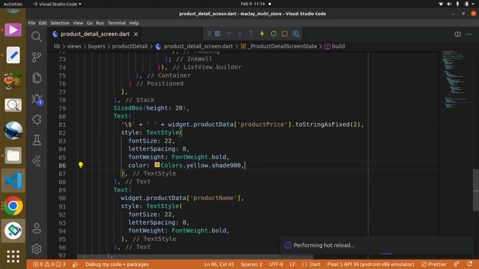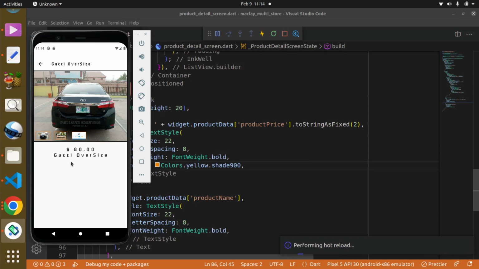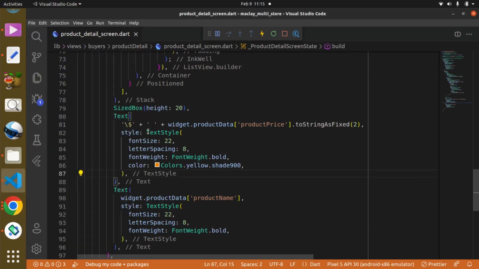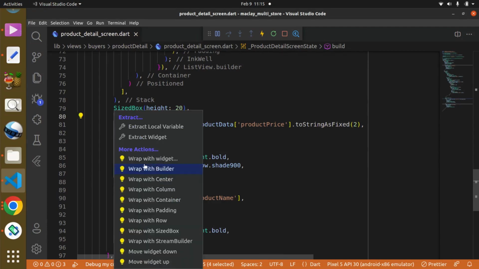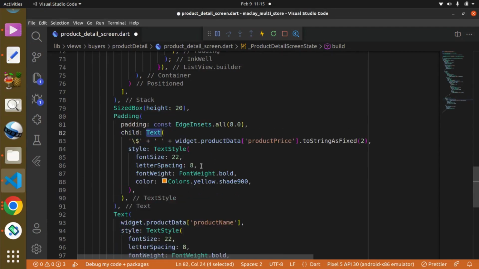Okay. And we can also wrap this with a padding of 13.